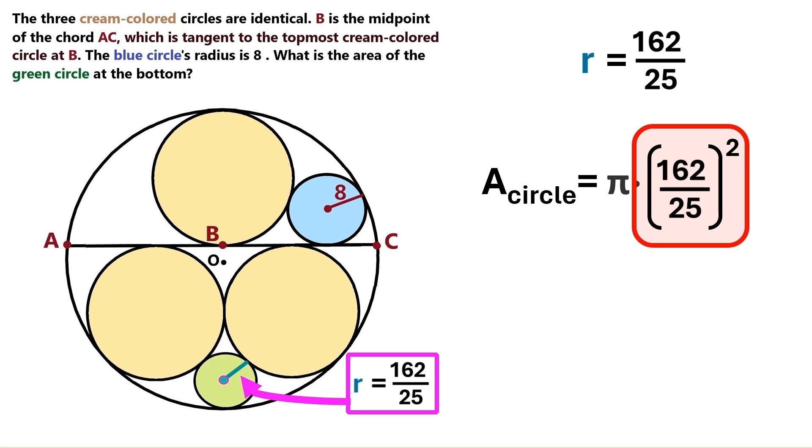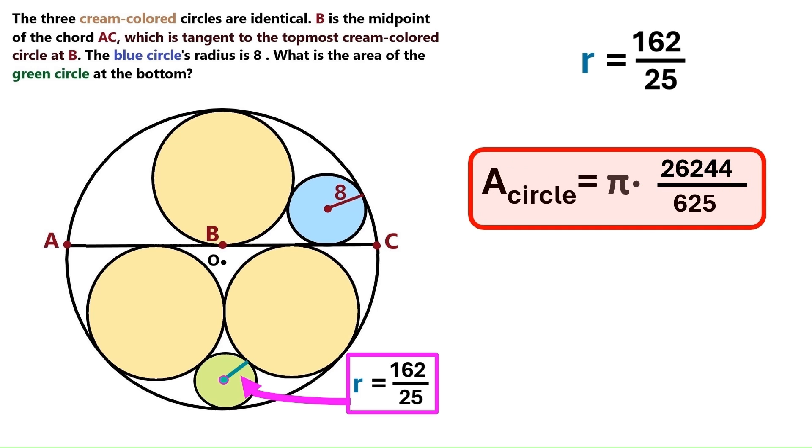But dad, give me a calculator. I can help with that. The numerator becomes 26244. And I know you can do the denominator. It's your favorite multiplication. No problem. I know that 25 times 25 is 625. Found it. Thank you very much son.